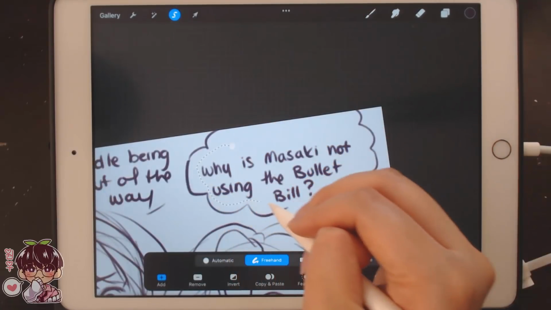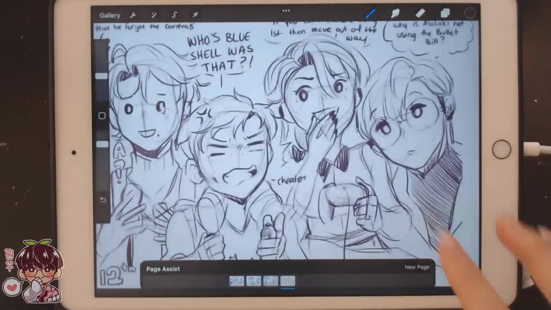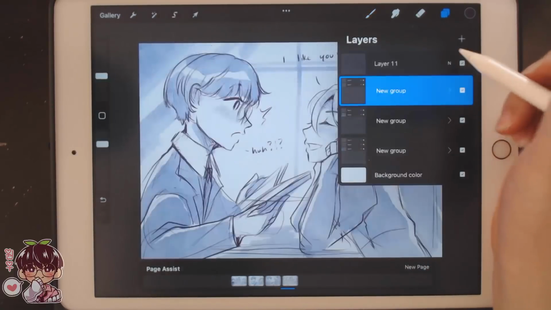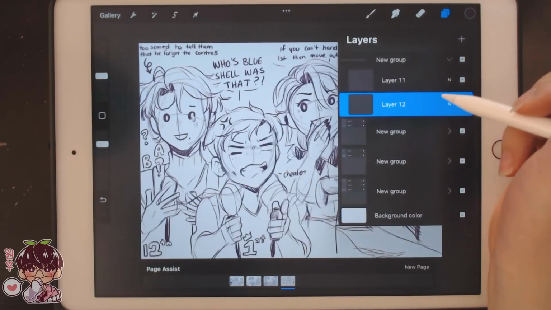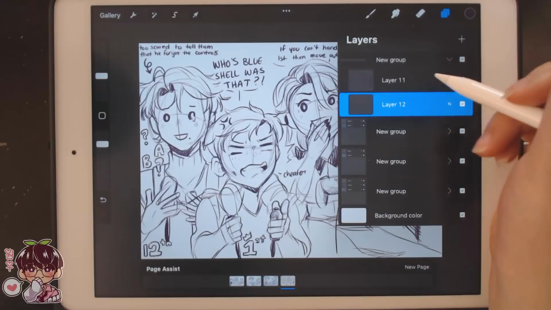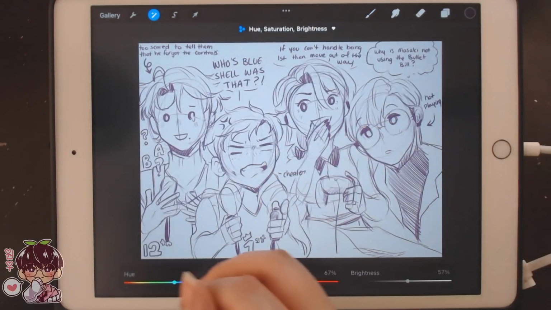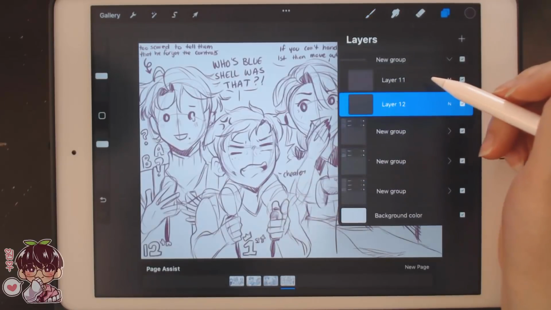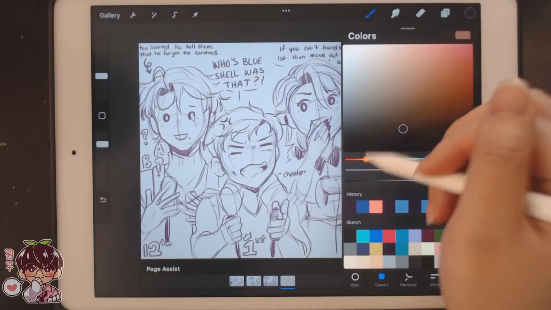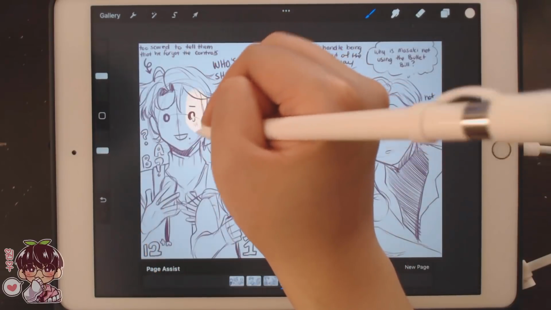Move his text. Maybe for this one I will add actual color group. So let's change this one to multiply. And then we'll quickly color in all these fellows.